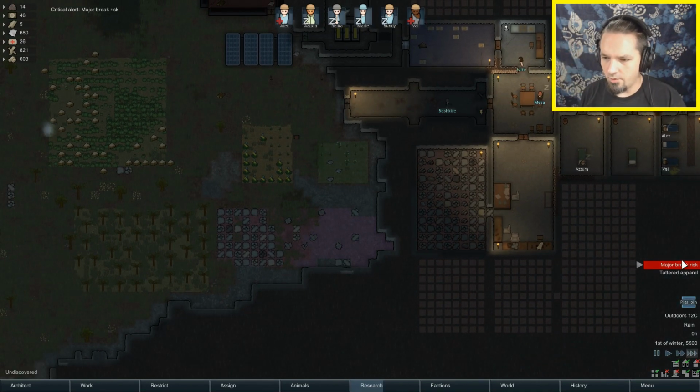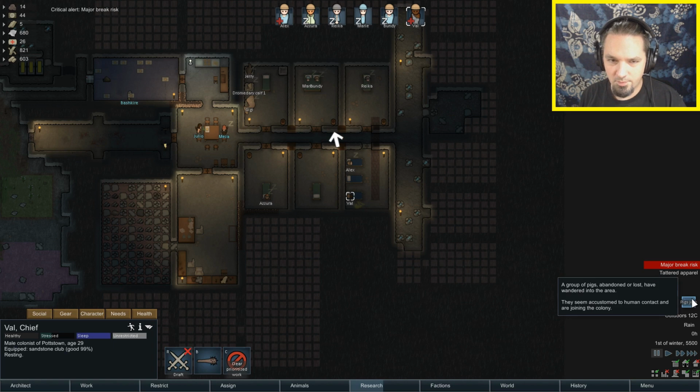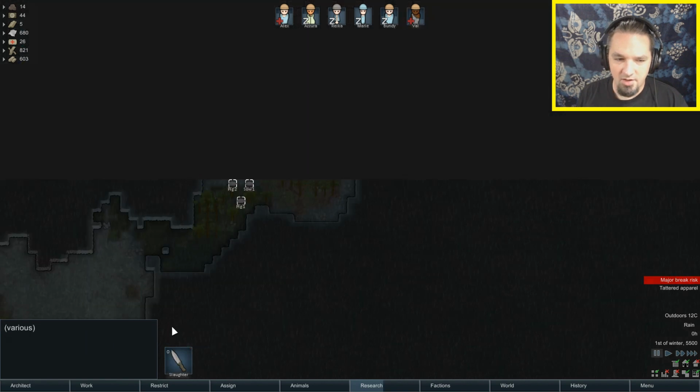If you enjoy... Oh no! Major break risk. Val. And pigs join. A group of pigs, abandoned or lost, have wandered to the area. They seem accustomed to human contact and are joining the colony. More animals to feed. All right.